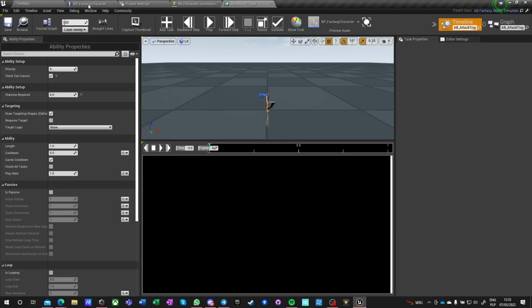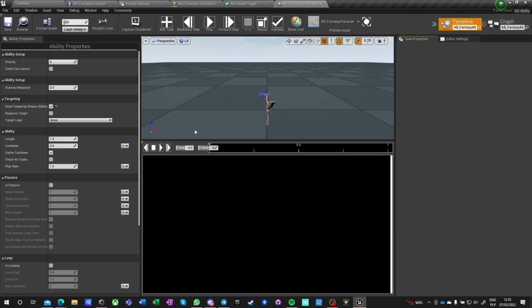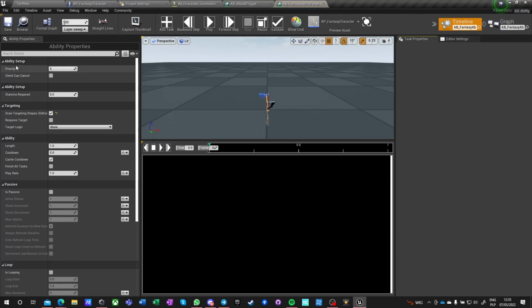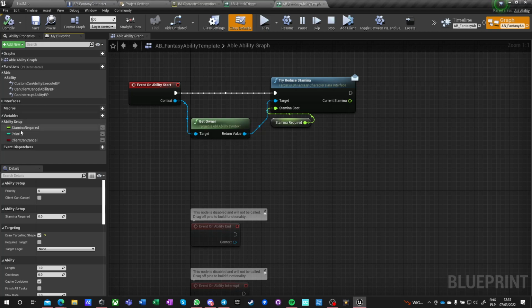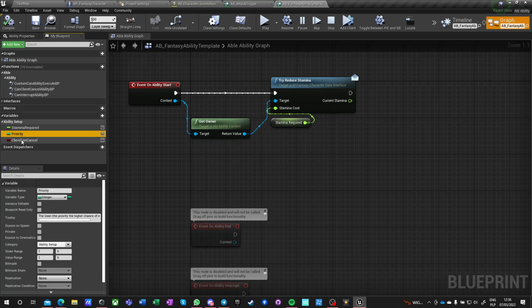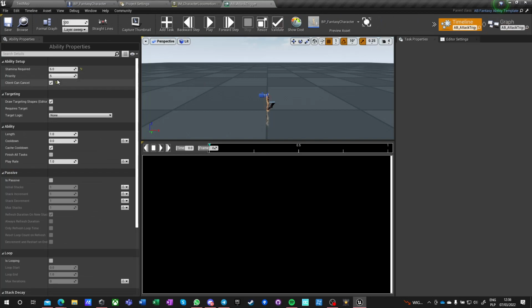And we want to go into our template ability, and like we have those two for some reason. We go here and we go into variables, and we can just add spacebar, compile, save, close, and now they are in the same bar. Okay, so client can, priority, stamina required 6. This is our attack.